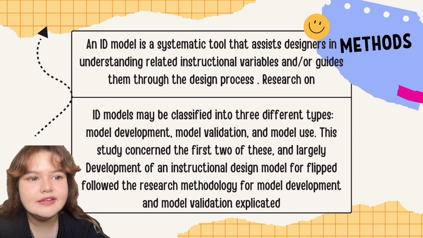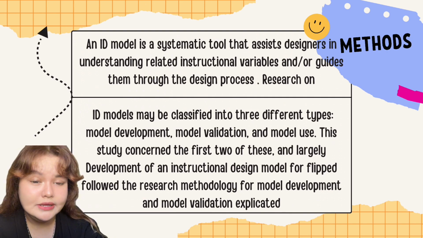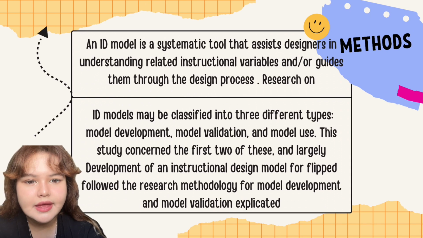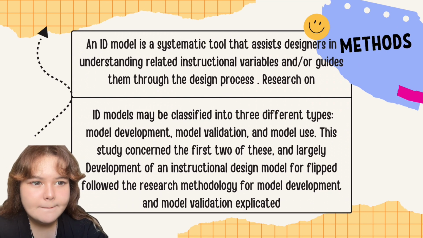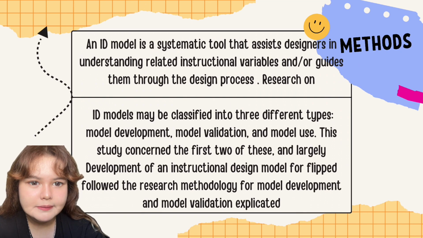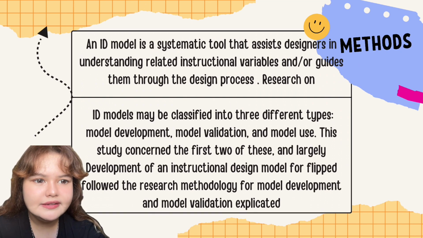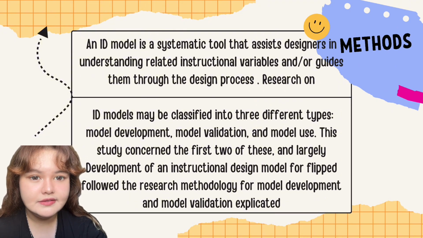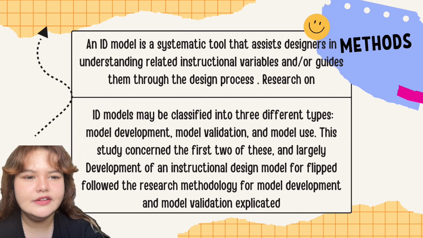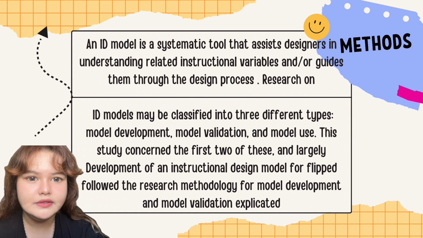An ID model is a systematic tool that assists designers in understanding related instructional variables and/or guides them through the design process. Research on ID models may be classified into three different types: model development, model validation, and model use. This study concerned the first two of these, and largely development of an instructional design model for FLIP followed the research methodology for model development and model validation explicated.